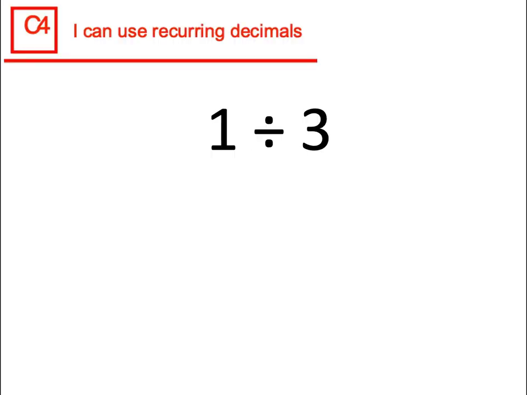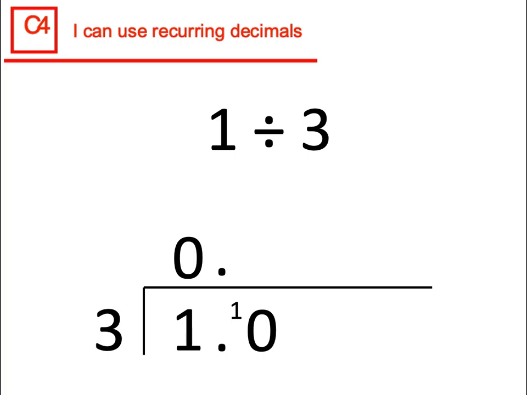What does one divided by three equal? Using the bus stop method, we see how many threes go into one. Three is too big, so zero threes fit into one. The one gets carried over to the next place value after the units, which is the tenths. The one combines with the placeholder zero to represent ten. Now we check how many threes fit into ten.